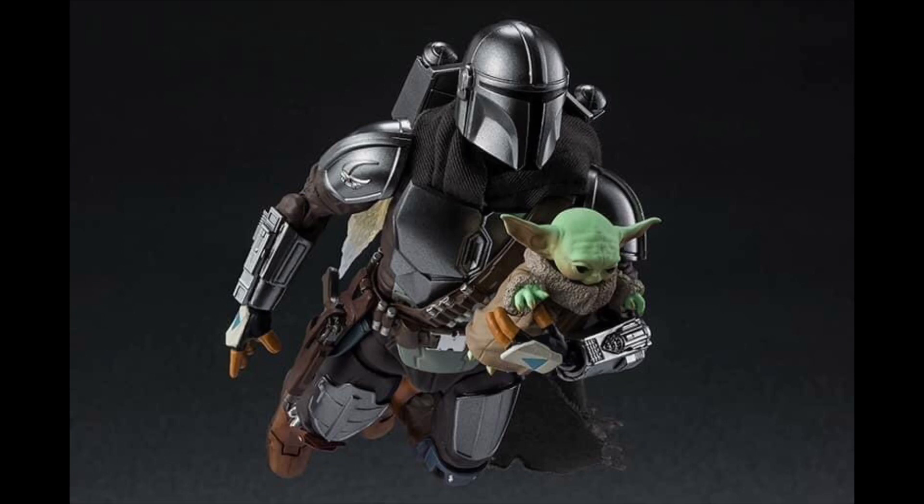I'm definitely grabbing this guy. But that's not all — there's another Boba Fett as well. Wow, this is another must-have. I think these two guys announced today feel like a set, like you have to buy both together. But I was told they are being sold separately, so that's pretty interesting.